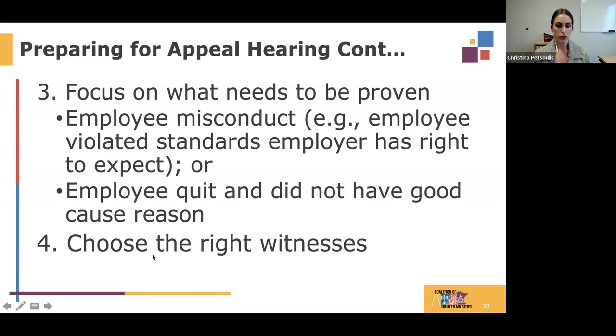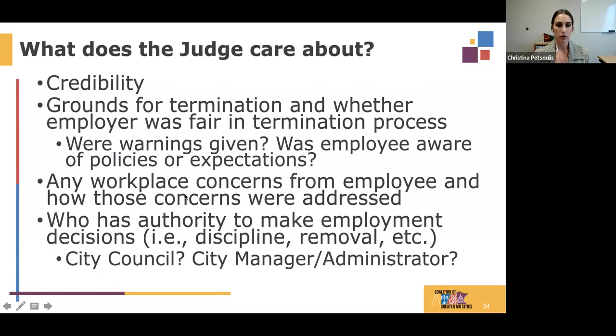And then four, I would say, choose the right witnesses. There are some people who can naturally tell a story and provide it well. And then there are some people who might ramble and might lead in the wrong direction. I would say it's really important because judges really care about credibility in these hearings. There aren't a lot of harsh evidence rules, so they're really going to care about who's telling the story candidly but honestly. So choose the right witnesses. And I think this goes back to doing your due diligence, talking to people who have key information about the situation, and then choosing them as your witnesses. You can go to the next slide.